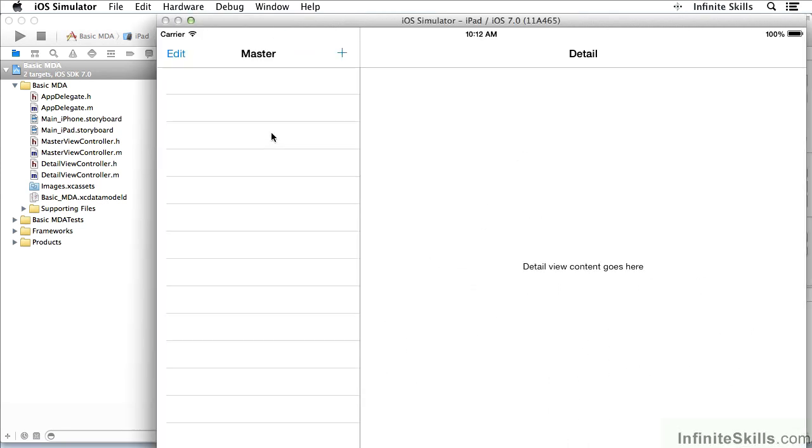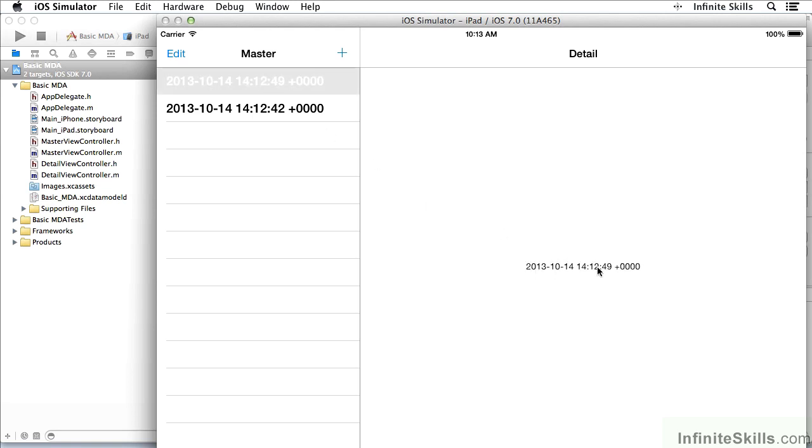And what is the content of this app? Now you'll see here, there's a message here, detail view content goes here. I can create a new object. This is all in the code for that template. It's a simple object, it has a timestamp. I can create a second one, and I can select either one of these, and notice how the detail view controller changes. So watch down here as I select the object with a timestamp that ends in 1249.